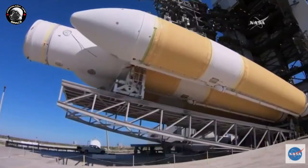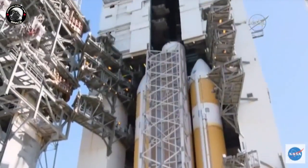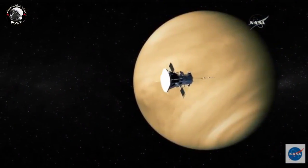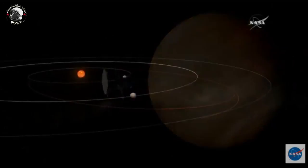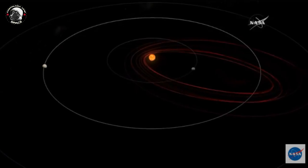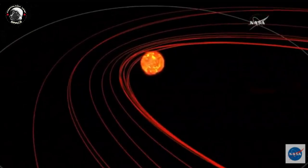Now I understand we're going close to the sun, but you're not just flying to the sun. How is this mission oriented to get to the sun and get those measurements? You're absolutely right. It's actually a fairly complicated process to get there. We'll be launching on a very large rocket to give us a lot of delta V that allows us to take out a lot of the Earth's angular momentum so that we can sort of fall into the sun, but that doesn't get us there. We actually have to do a flyby of the planet Venus and use our gravity assist to take more angular momentum out of the system so that now we can make that first approach around the sun. We'll continue to make several more Venus flybys, and every time we do that, our perihelion, the closest approach to the sun, will get closer and closer to that point where we finally are seeing the science that we want to see.